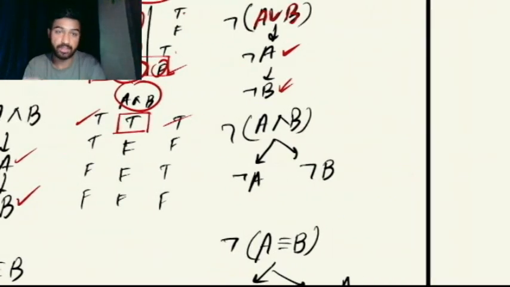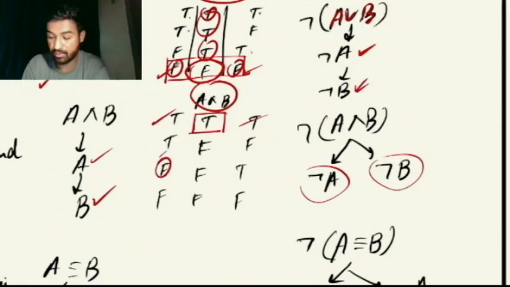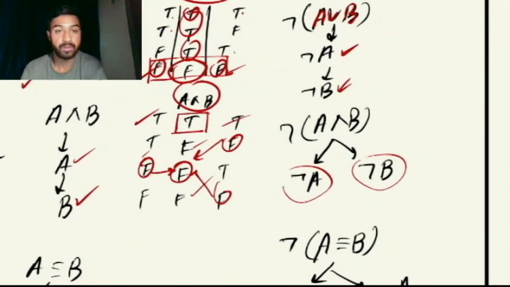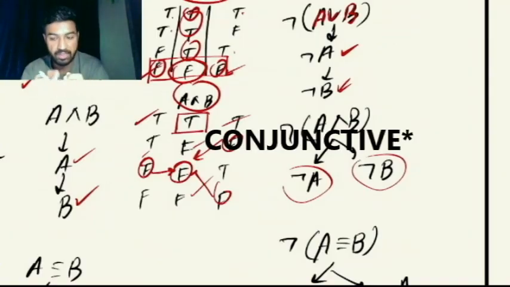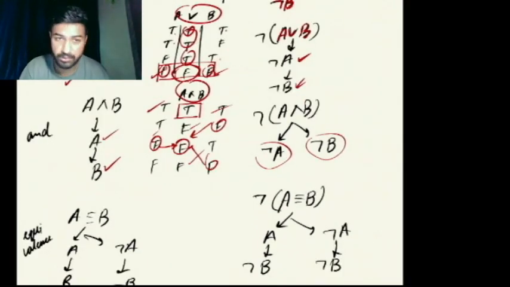Whereas in the beta rule of conjunction, where A and B is not the case, we can write that A is not true or B is not true, right? Because when either one of them is false, the result is false. When B is false, it's also false. When A is false, it's also false. So if either of them is false, the conjunction A and B would be a false function, right? You can see it from the truth table.